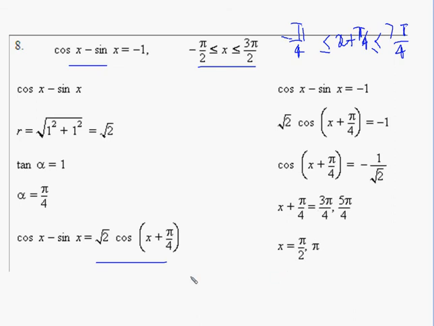Again, all these are equations. If you're not sure if your final answers are correct, substitute them back in. Because you could substitute pi on 2 and pi into those, and it should give you minus 1. If it doesn't, then you've done something wrong, because it's not a solution to the equation. That's, again, the beauty of equations. You can sub it back in, and you get your answers every time.